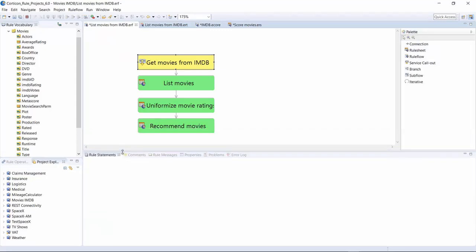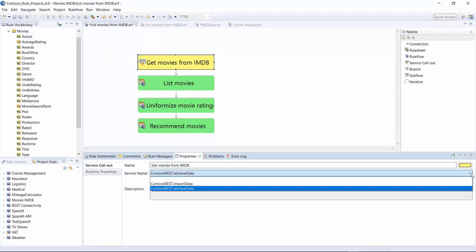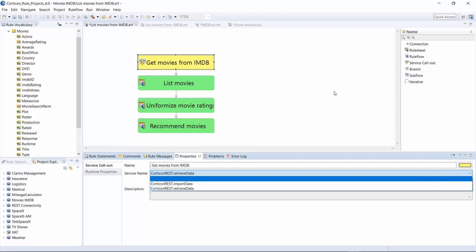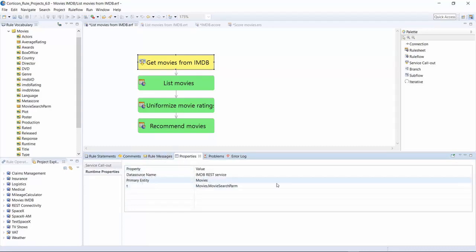Now lastly, I need to configure the service, right? This little block in the rule flow, it has properties, and it allows me to select the appropriate method of import or retrieve. Now, I want to retrieve, because I launch a search title, and that search title needs to be complemented with the information that comes from IMDb, right? So that's the method I'm initiating, and it has runtime properties as well.